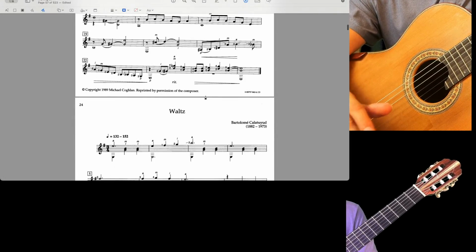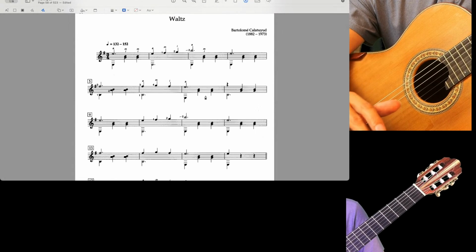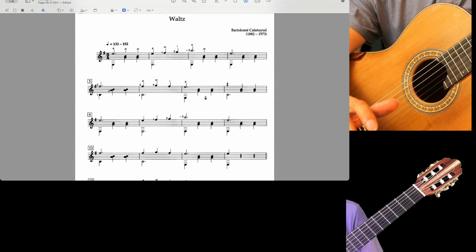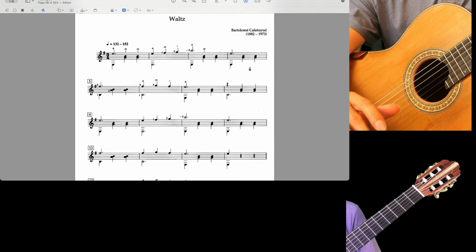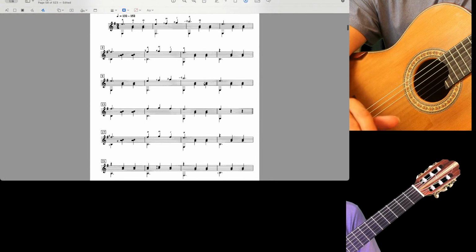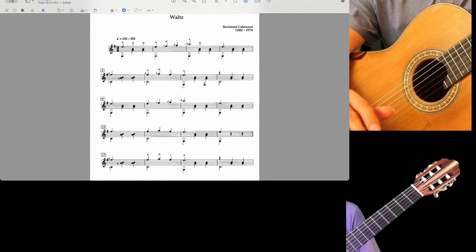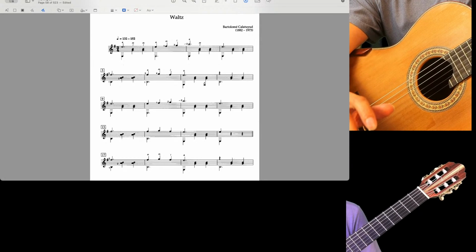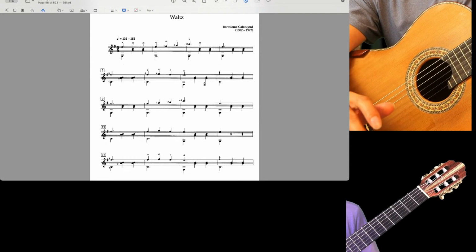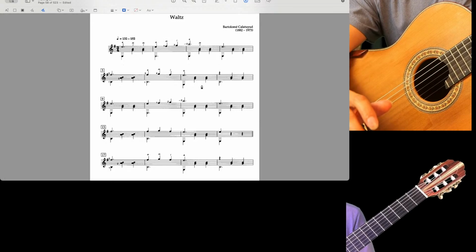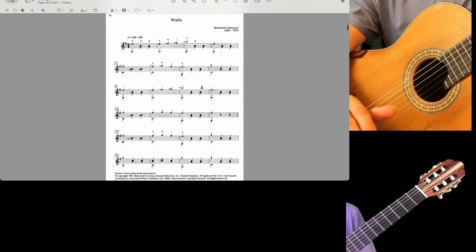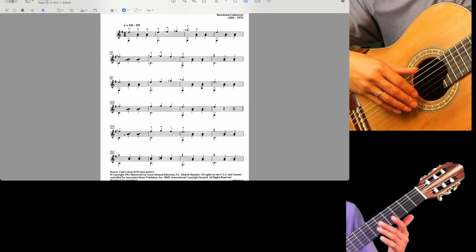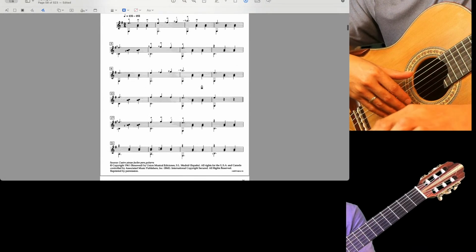Cool, that's a really cool piece. We get now a Waltz by Bartolome Calatayud. A bit of a handful. I know this piece actually did quite well. I think it's in one of the Suzuki books, and maybe in AMEB grade 2, or grade 3. So it's out there, you might know it. Here we go. Waltz. I'm going to get that dance feel.